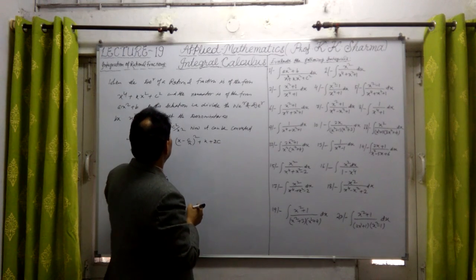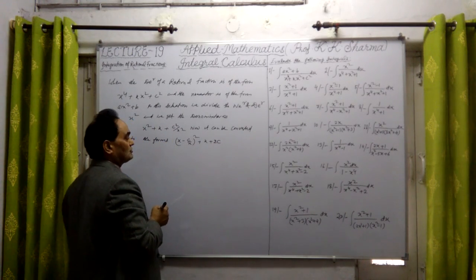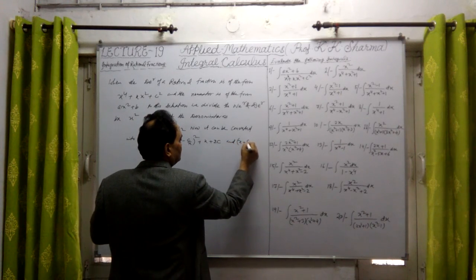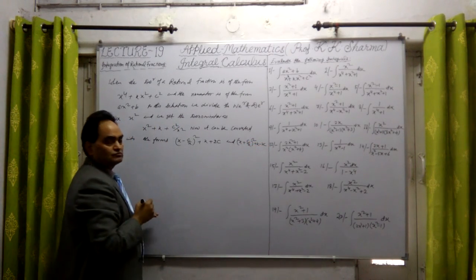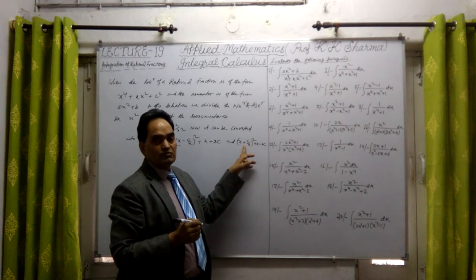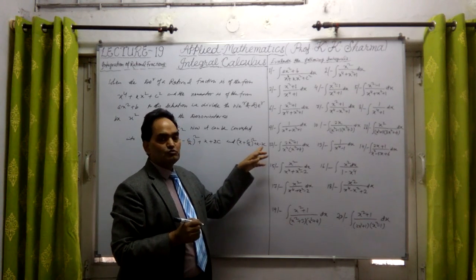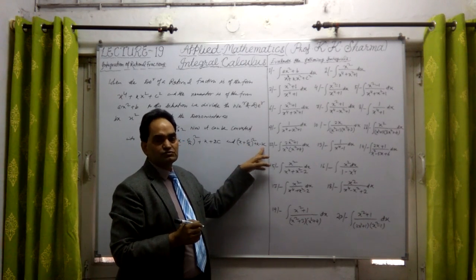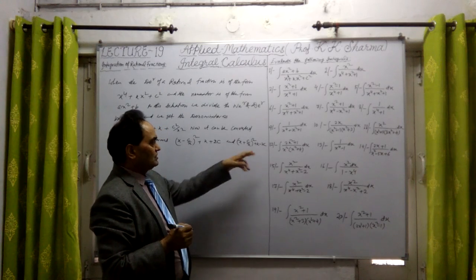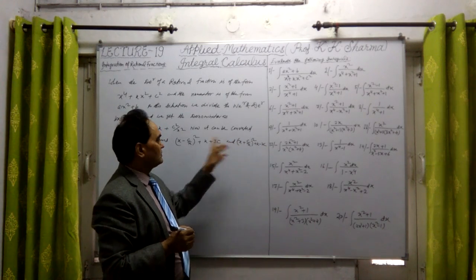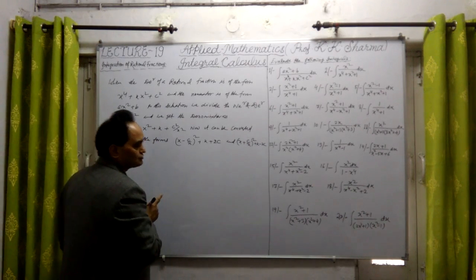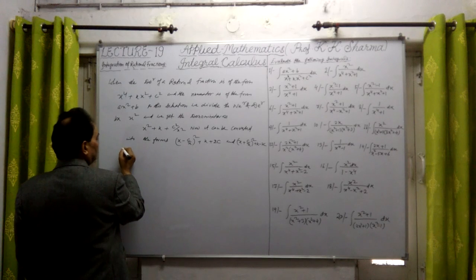Now this is the same expression, x square plus k plus c square upon x square, written as x plus c upon x whole square plus k minus 2c. From this we will get plus 2c, so for removal of that we have to subtract 2c. Minus 2c and plus 2c will cancel out, so finally we get the same value, x square plus k. So this can be divided in the numerator.